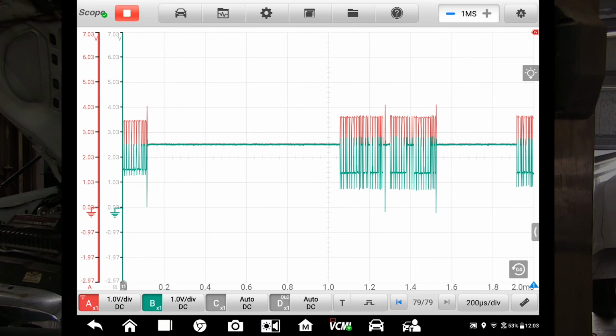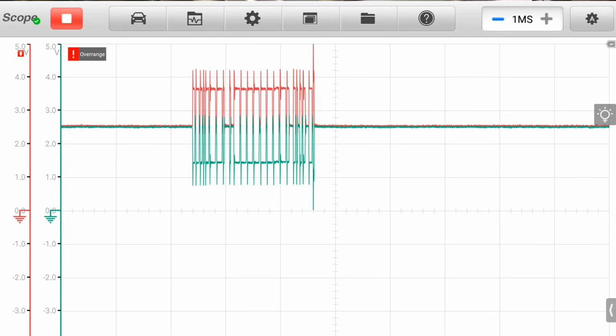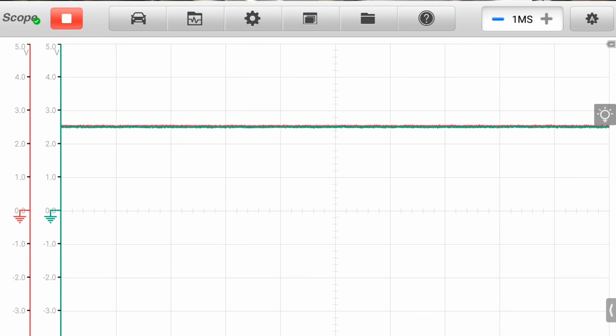Now here's what a normal pattern looks like. There's a little bit of noise in the capture, but if you look, you can see the segments where the CAN H line is being pulled upward and the CAN L line is being pulled downward when communications are being sent along the bus to other modules. And when the bus is quiet, you can see the voltage stabilized right around 2.5 volts. Now each segment you see is a message that's being transferred from one module to another on the network.